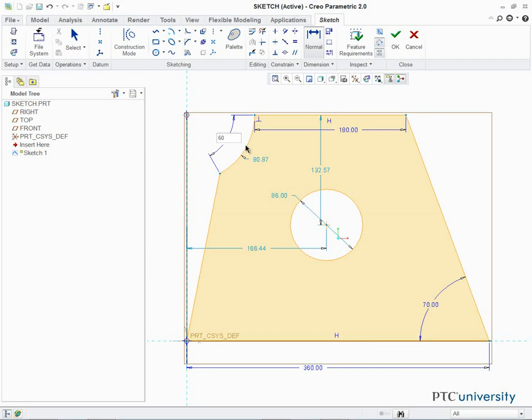The Select tool can also be used to dimension in Sketcher, but it can only redimension other dimensions, not create its own. For example, I can redimension the position of this hole by double-clicking these weak dimensions, but I can't make a new strong dimension as I did earlier with the normal dimension while creating the angles. You can, however, drag dimensions with the Select tool to make the dimensions more manageable to read.